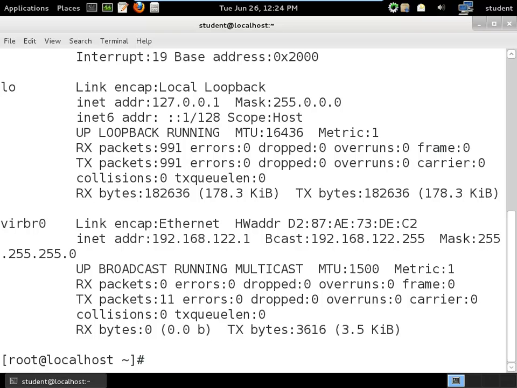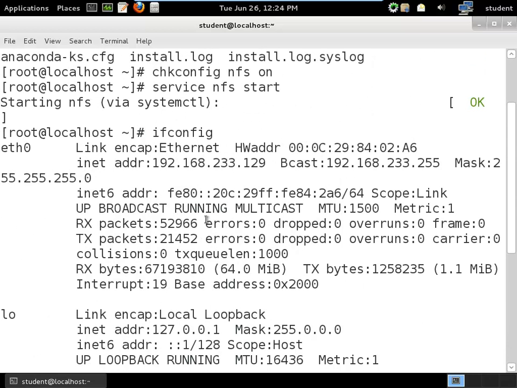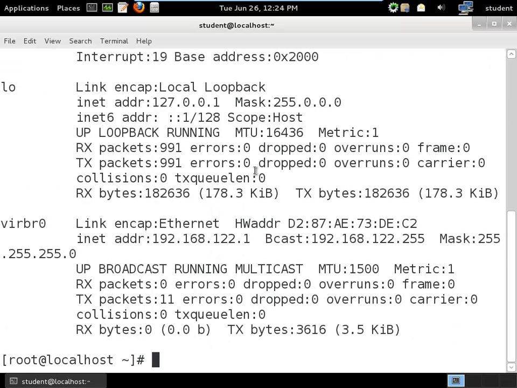Honestly, I set that up. Let me show you something about this. Right. So we got this address right here. So we know that we can have the setup, and I believe this is the virtualized address and not the actual address of the machine. I think this one might be the virtual one right here. I'm not sure. I'll find out in the lab and I can verify. It's either this one or the one above. Let's try this one just for the heck of it, right? I just feel like since it's virtual, it might have a better chance of being the right one. All right, let's try that anyways.